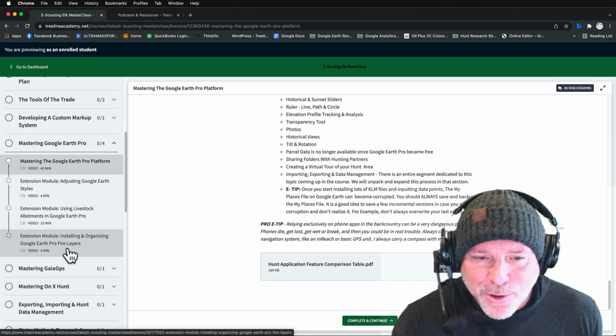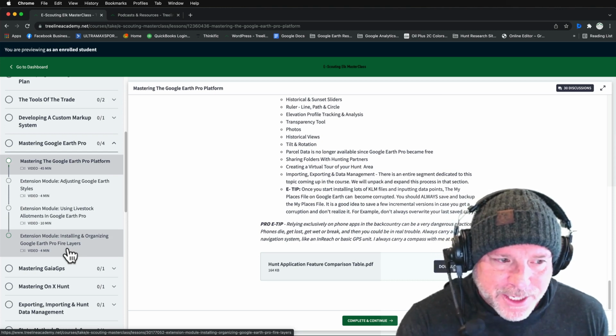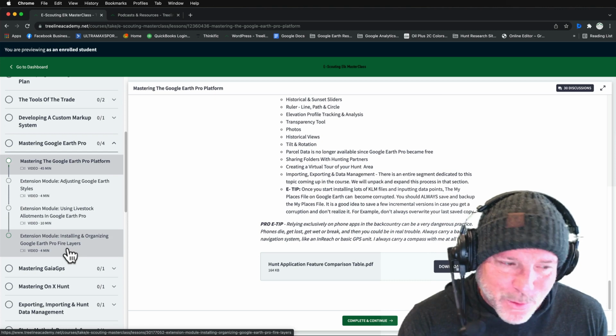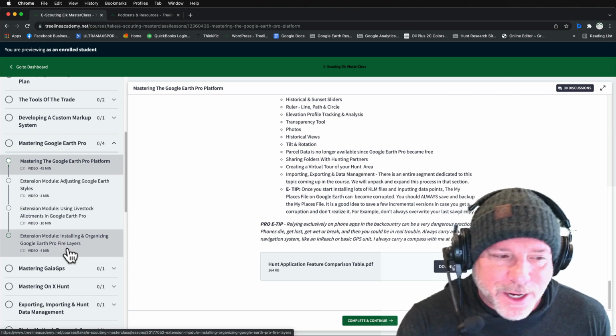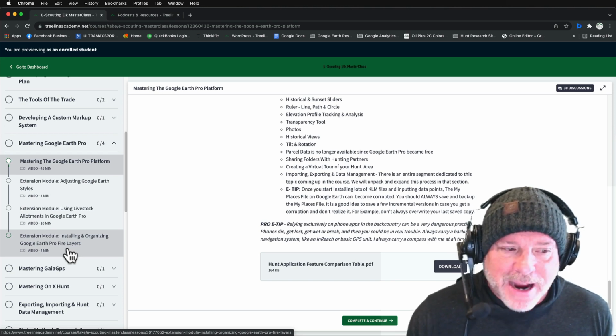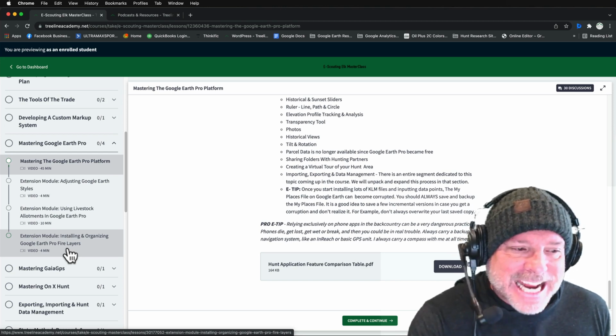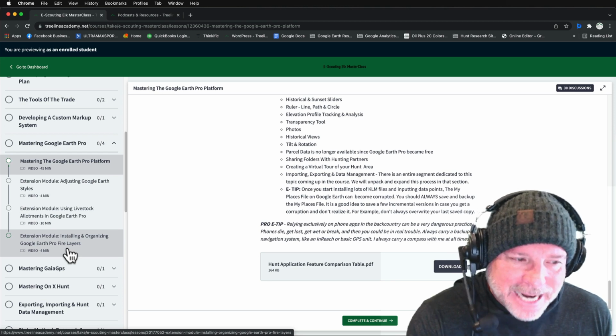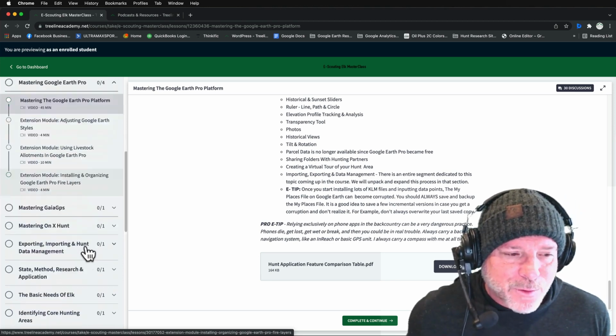I don't know that I did a great job originally, so I went back and did a very specific one because I really like the way Google Earth handles fire layers, and I liked the historical fire layers that they have going back into the 1980s even. So I added this module that really breaks that down.